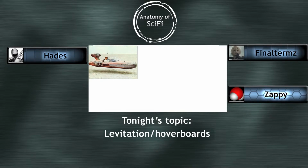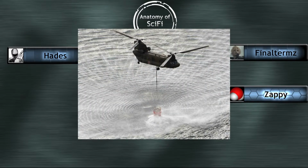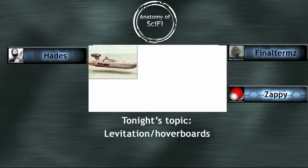Exactly, and another thing, like you often see people stepping off hoverboards or the hover vehicles. You don't see wind flying every which way. You see a helicopter, the amount of wind it has to produce in the surrounding area. You can tell just by looking at the ground around it that the helicopter's about to go because of the wind it generates. And you're talking like, I don't know, a 10,000 pound vehicle. Well, maybe not 10,000, but maybe a 5,000 pound vehicle. You know that needs a lot of air current to be propelled. But there are other ways to produce levitation, which we can discuss.